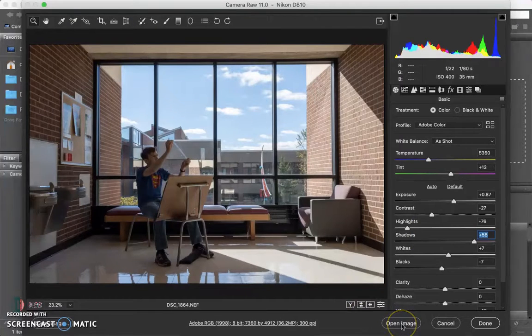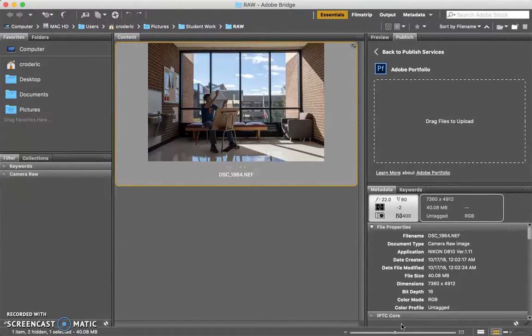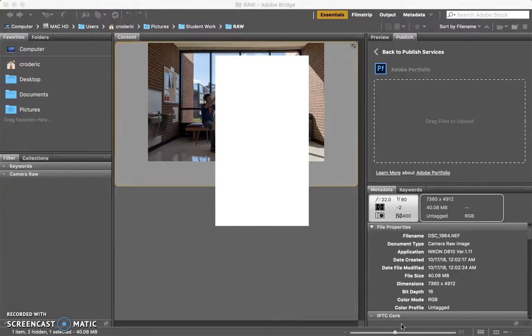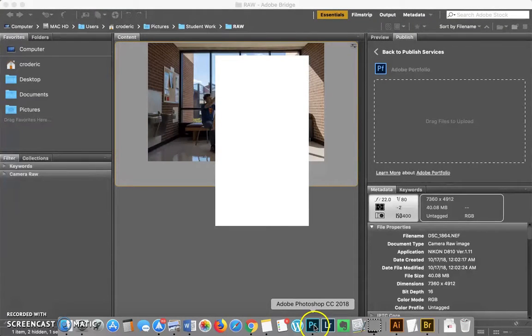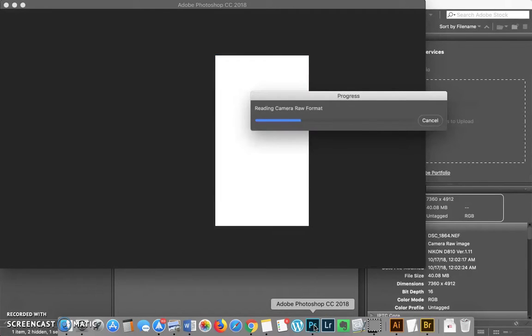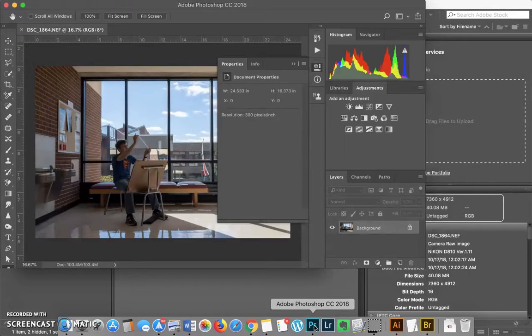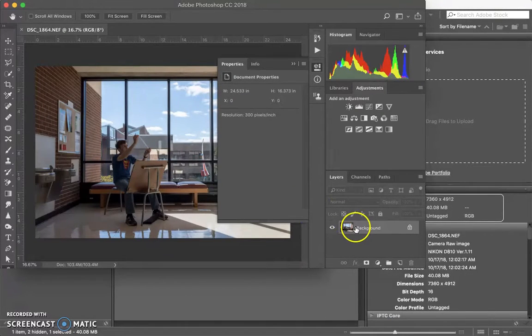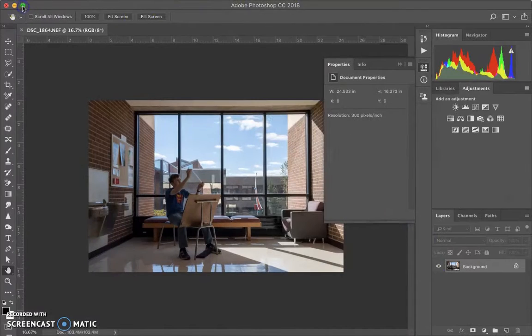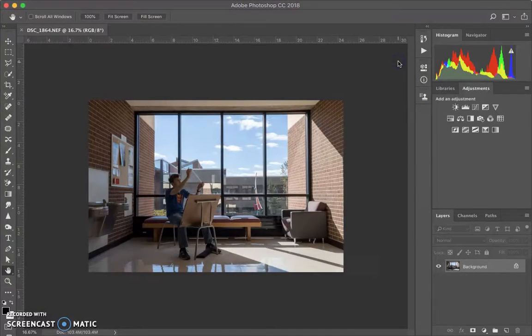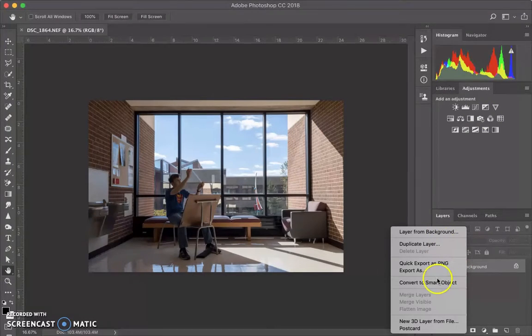Now, I'm going to open this image. When I open this image, it's going to open it up into Photoshop for me. It's a large image. It's taking a second. Now, once this is opened here, we're again back to our original settings, where I can then process like I would everything else.